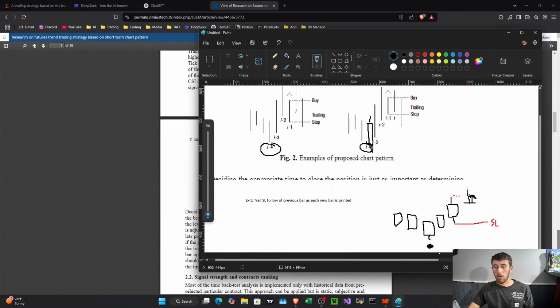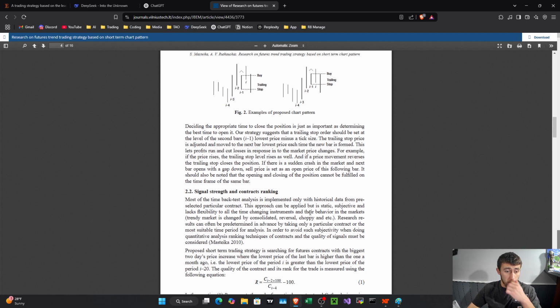Now, as this candle forms, say it forms like this, we're now in a buy right here. As the next candle is printed, our stop loss is moved from here to here, and so on, until we get a candle like this that comes down and hits our stop loss. So that is definitely something we can put into the strategy. Next signal.